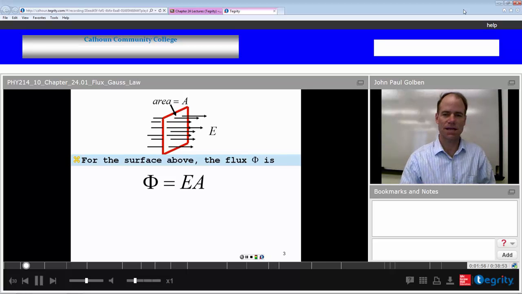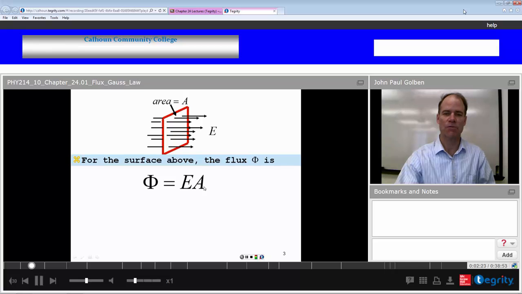In a sense, I can see that this should give me some quantity of how many field lines are actually going through the area. Because if I were to increase the field, I would have to indicate that by drawing more arrows, and hence I'd have more flux lines indicating a stronger field proportionally. So the larger E is, the more lines I would have.